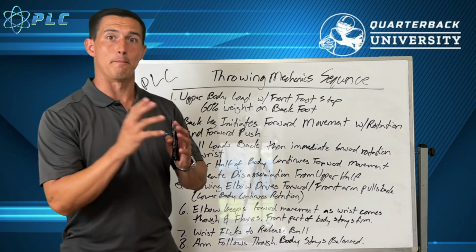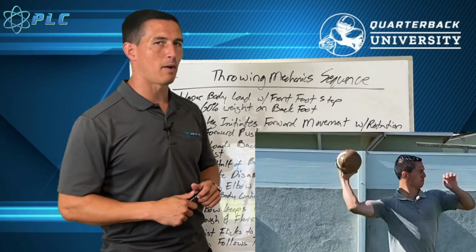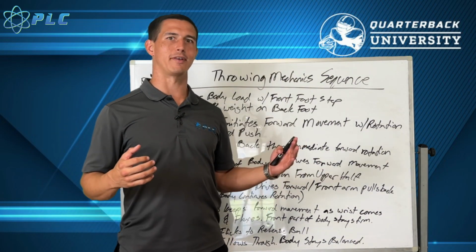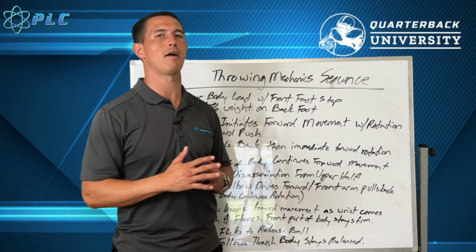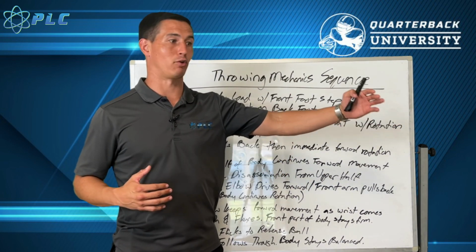Okay, so we're going back. Some people say Dan Marino just went up and out. Yeah, that was the goal that his dad told him, but when you actually slow it down, he went back. Everybody goes back. You have to load in order to explode. You can't just jump, right? You have to load, then jump.